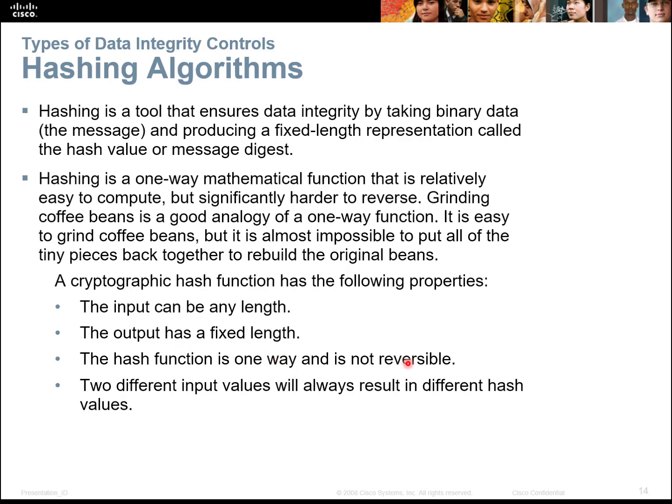The input can be any length, the output is a fixed length. Hashing is one way and not reversible. Like I said before, once you get the hash value, any changes and modifications will show as being a change when you do it again. And then, of course, you have two different types of hash algorithms you can use.